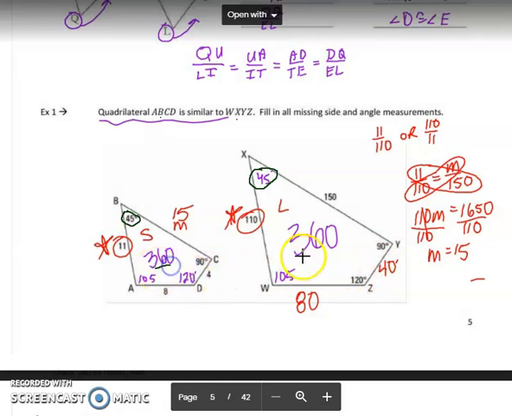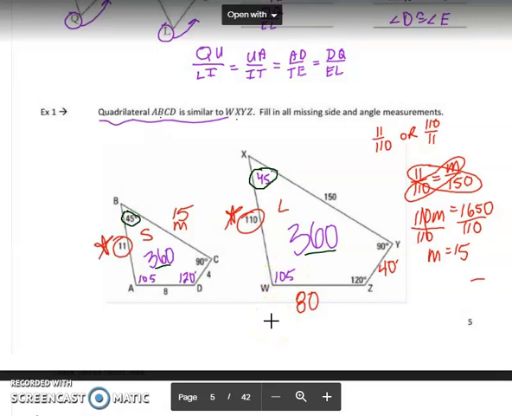You'll notice this 360 in here that I put. If you remember from first semester, the interior angle sum of a quadrilateral is 360 degrees. So what we ended up doing was 360 minus 120 minus 90 minus 45, and that left us with 105, which should be the exact same measure as W.